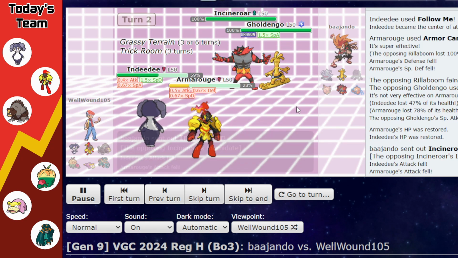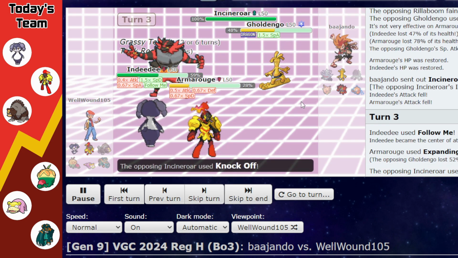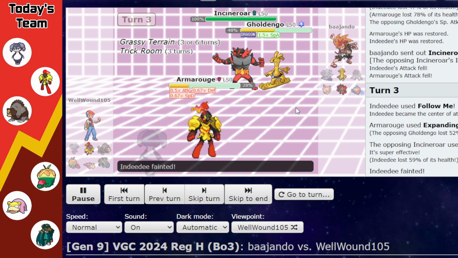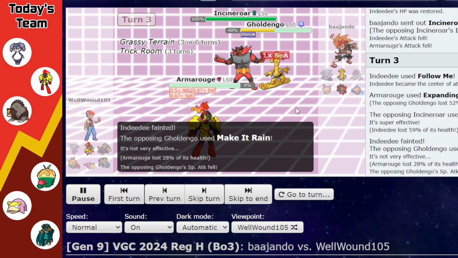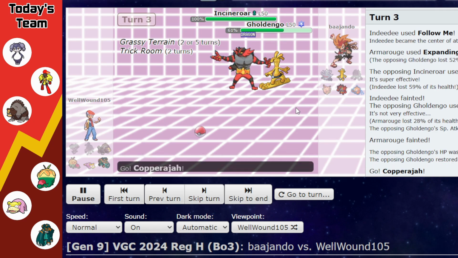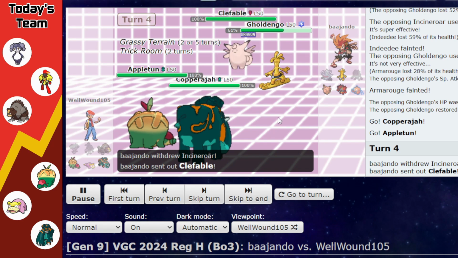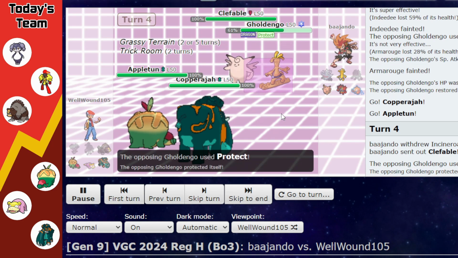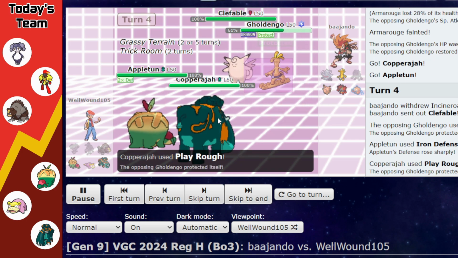As now they bring in the Incineroar, and I decide to Follow Me, and Expanding Force the Goldango for as much damage as I can get, because I want to switch into the 2 Pokemon that I had in the back. Now that I had dealt with Rillaboom, I felt like we were pretty safe to use Copperajah to deal damage into Mons, but they make a good swap here into Clefable as I tried to play rough into Goldango.